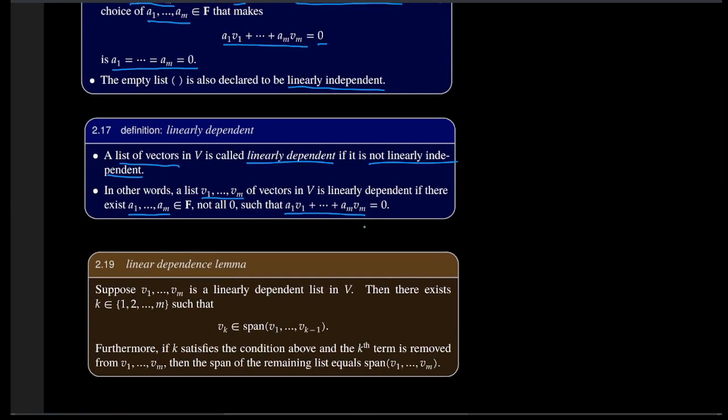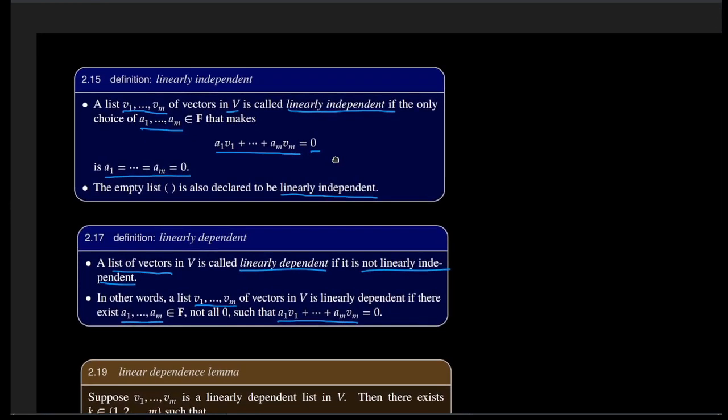Okay, so basically what we're getting at is something sort of similar to what we were talking about with direct sums and the nice fact that we only ever had to check whether or not there was one and only one way to write the zero vector to see if a sum was direct. So this is basically the exact same thing. The motivation here is essentially the same. That is, if there is more than one way to write the zero vector, then there's going to be more than one way to write every vector in the span, since every vector can be written as something plus the zero vector. All right, fair enough.